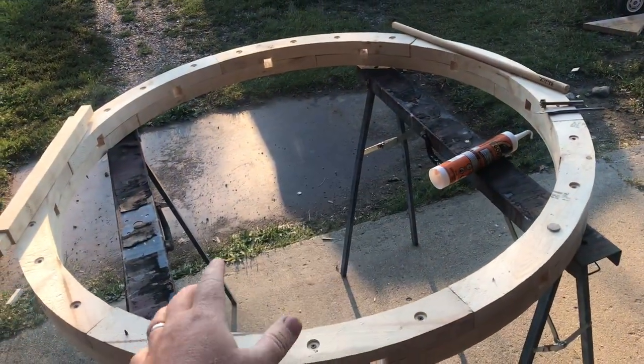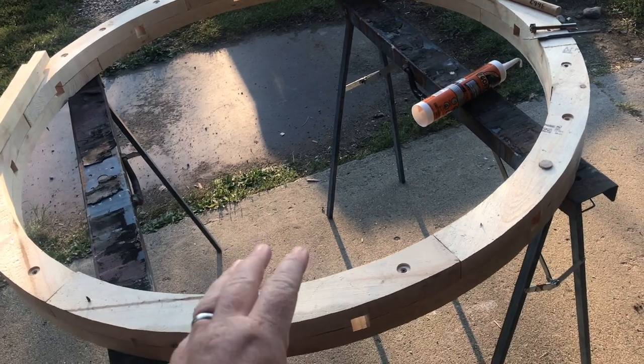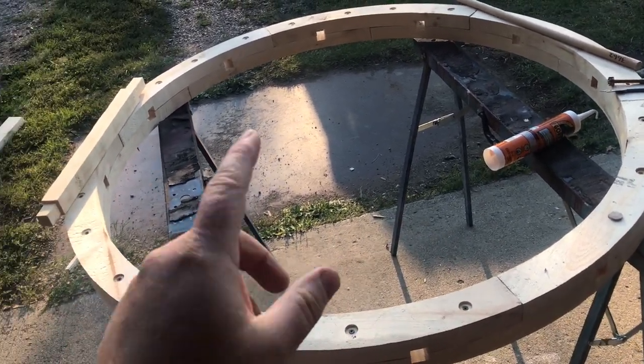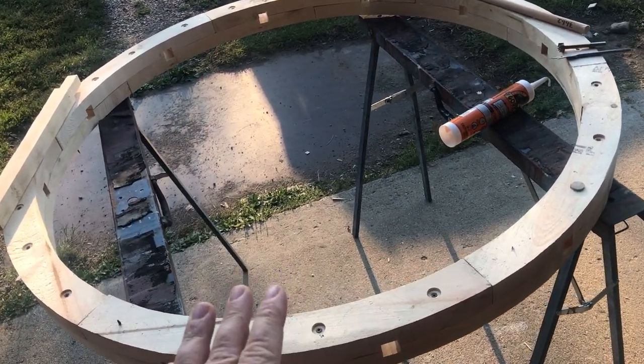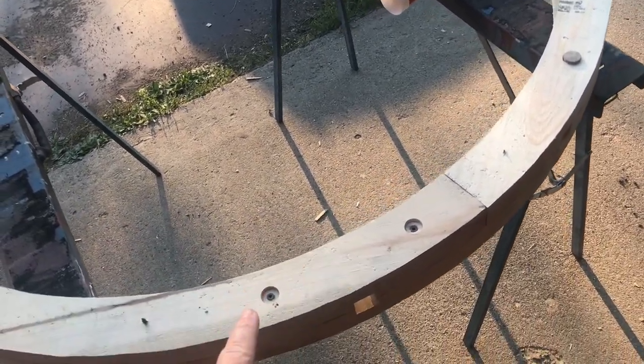Good morning, after a night of glue drying. You see that the outer wheel's assembled now. I'm going to go over how you do this. I wanted to record it, but once I started gluing this thing, I didn't want to stop because the problems can be a lot bigger than they appear. I'll just go over how I did it so you can follow along if you so choose to.